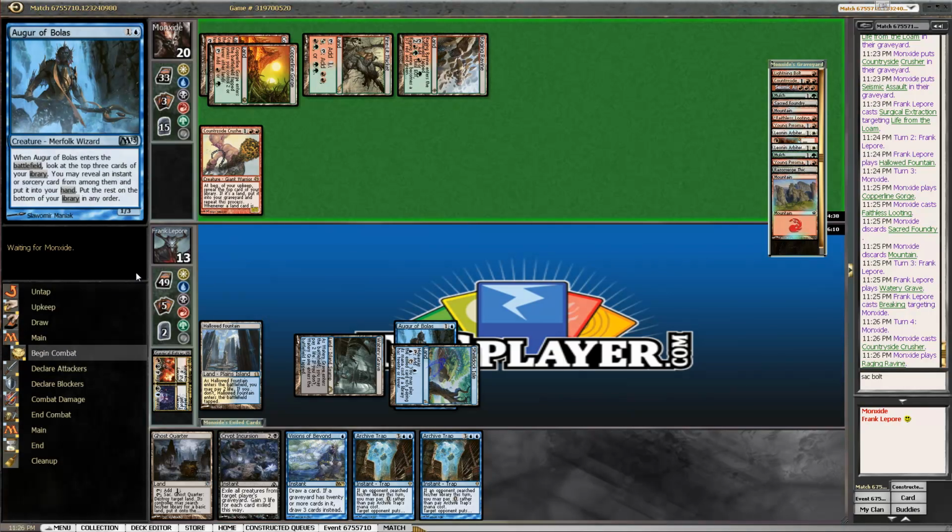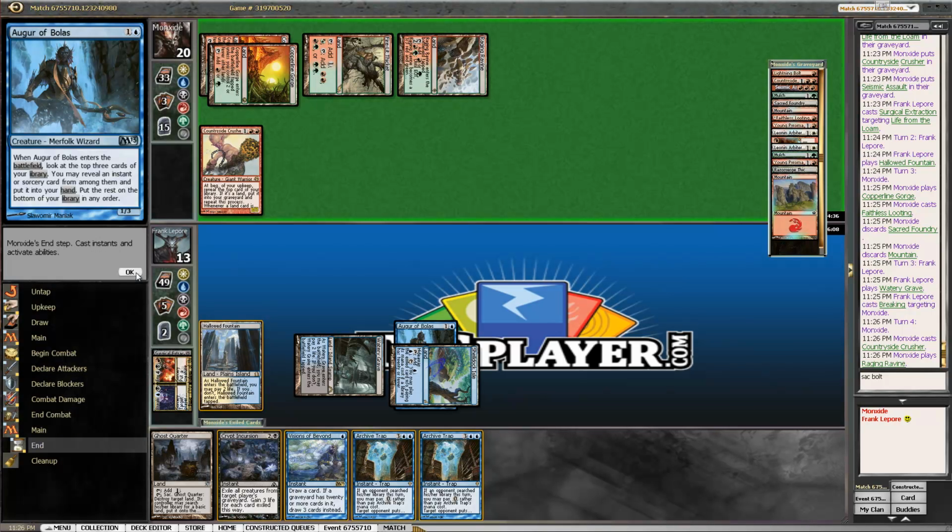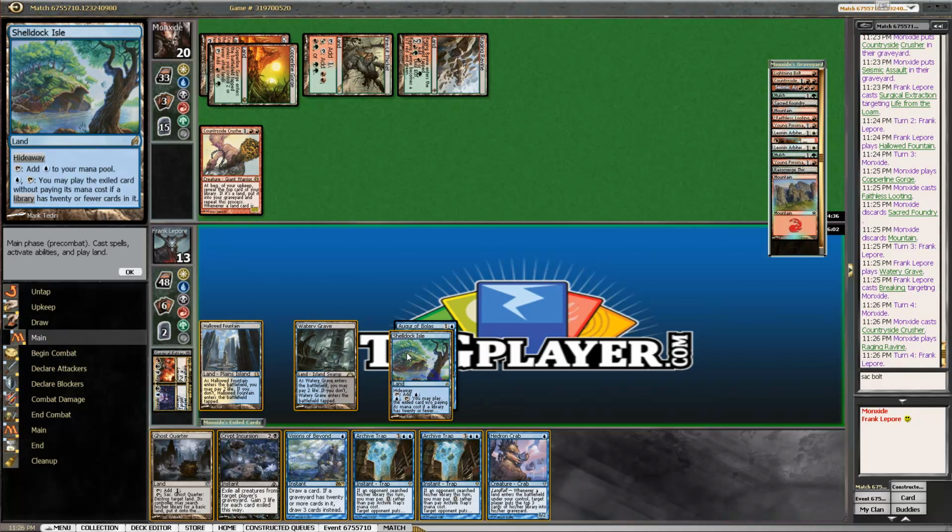So now we have Sacred Foundry, Bolt. That's a lot of threats in one turn, let me tell you. Drawing 1 does not seem like it's going to get me out of a situation.